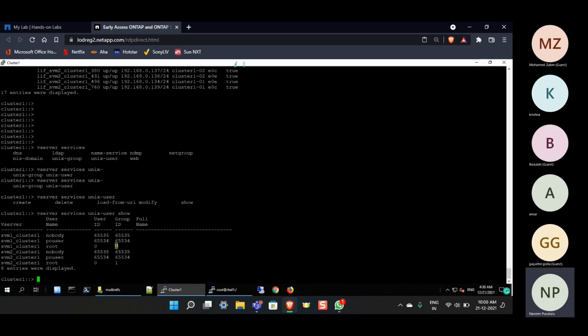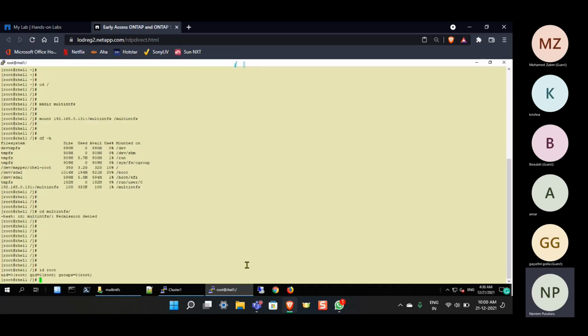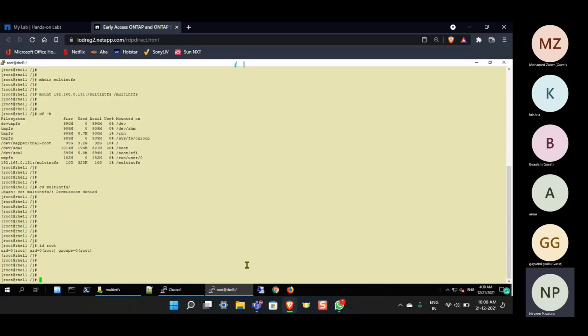Let me delete him, or let me change it. Or what I'm going to do, let me create another user. Normally we don't disturb that root one. Okay, see, normally how multi-protocol will work is, this is my volume, and this is my Windows server.